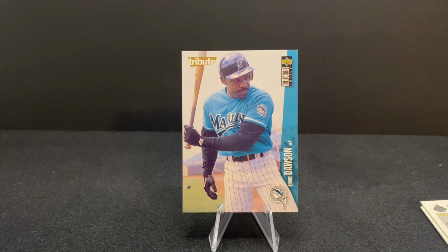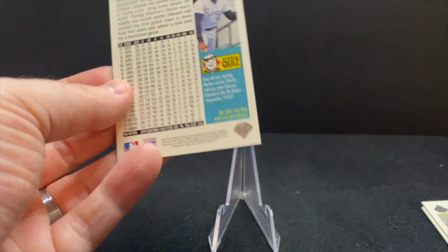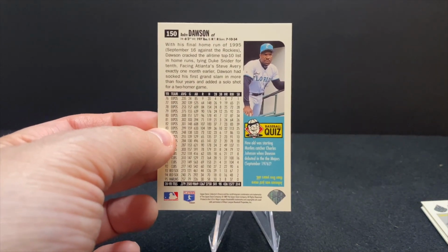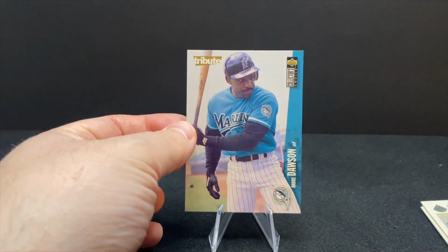And by the time he was with the Red Sox, he was pretty much a full-time DH. He really couldn't move, basically. He goes to the Marlins at the end of his career. I think he was a Florida guy, so it was kind of a big deal for him to go home and wrap up his career there. I think that 95 was probably his last year. I might have to look it up and see if he played 96. But that's Andre Dawson. Like I said, the Hawk, one of the all-time greats.